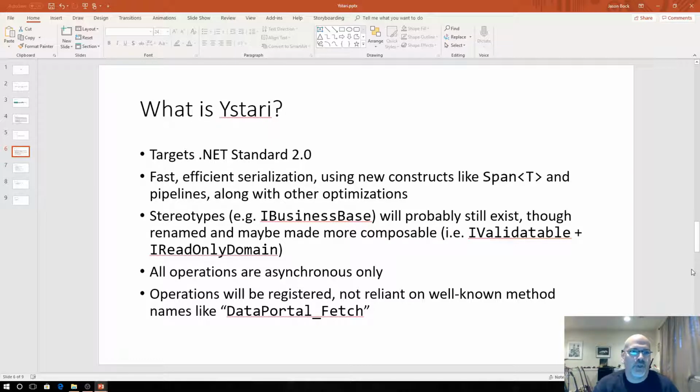All operations are going to be asynchronous. Asynchronous was kind of bolted on and added on in CSLA after the fact, just like it was for a lot of frameworks, because async await wasn't a thing until C# 5. And while there were definitely ways to do asynchronous development before that, it really never landed in .NET until that release of C# and then VB. F# had its own stuff, which is cool. But in C# 5, that was when it finally landed.